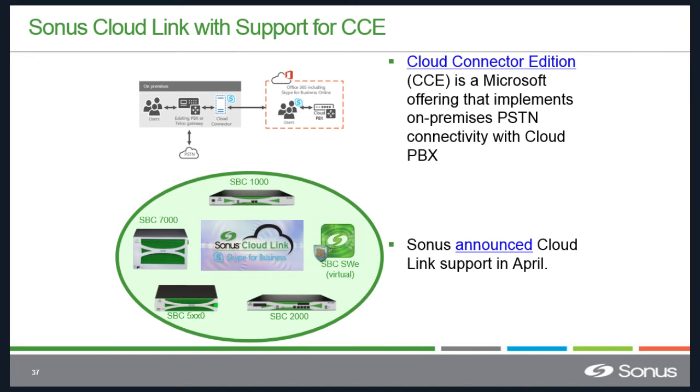The products that I specifically manage, the SBC 1000 and the SBC 2000, are the SBCs that we target specifically at branch sites and small headquarters. But we have sister products like the SBC 5000 and the SBC 7000 that scale all the way up to 150,000 simultaneous sessions, which would be appropriate for very large enterprise or even service provider environments. And then we also have our virtual SBC solution that we call our SBC suite, which also partakes in the support of the CCE. And we'll get into that in a moment.